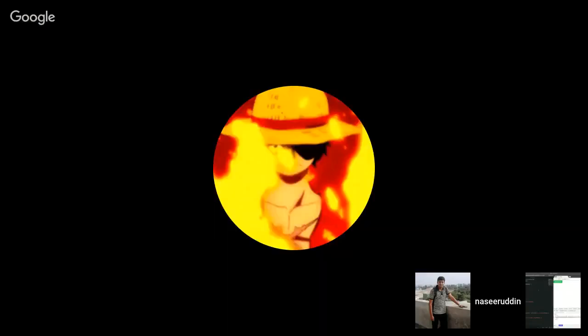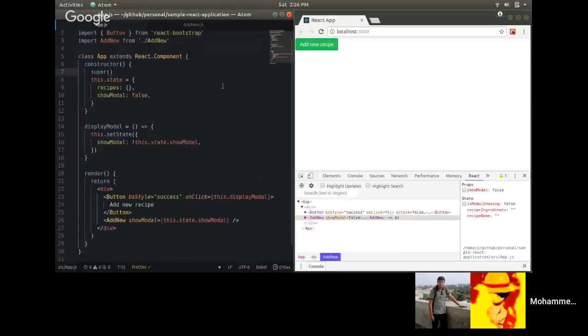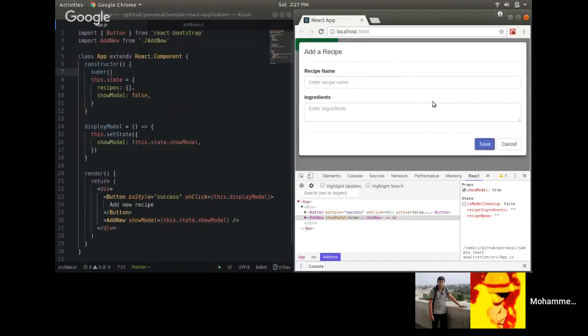But if your parent handles state, then the child would react accordingly. That is the philosophy of React. But sometimes, obviously, we need the child to be able to change the state of the parent. Let's see how we do that. Right now, we have this situation here, because once we add it, we cannot close it.